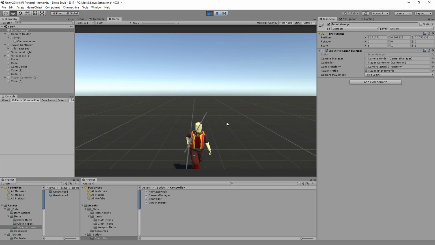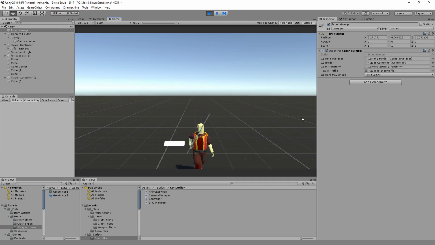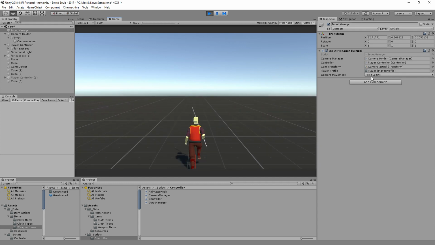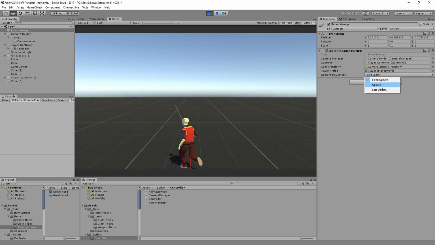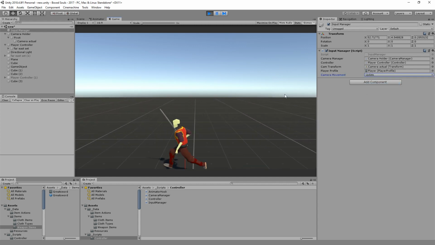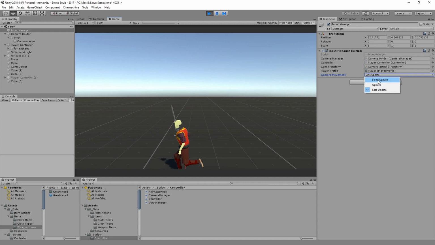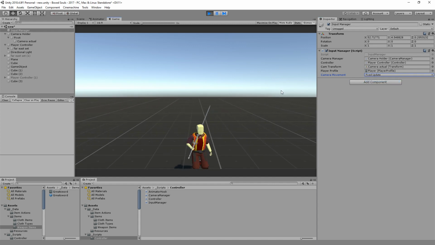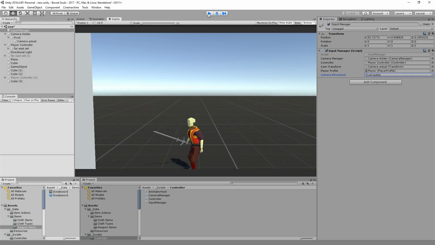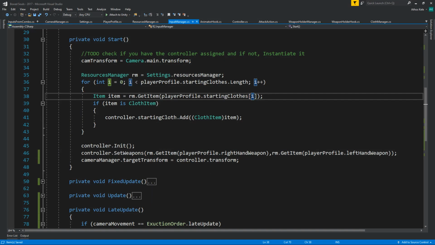Okay, so now we have a camera that actually is following us. It is following in fixed update, but it doesn't make a lot of difference at the moment because we are updating in fixed update and we're actually not rotating. Actually, you can see the difference. In update, you get all this choppiness, but in fixed update, it's working fine. Late update, we still have choppiness. So because we are moving with a fixed update, we're also going to be following with fixed update. Okay, awesome. That's also a way to debug problems like that.